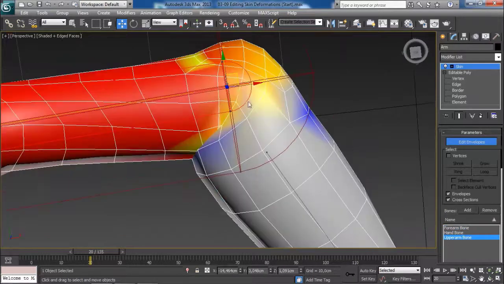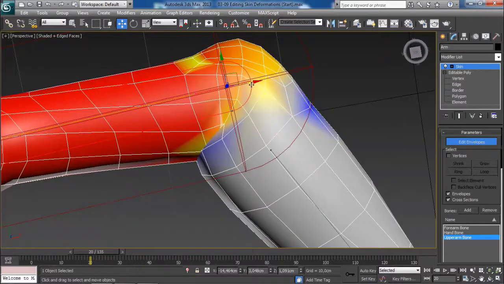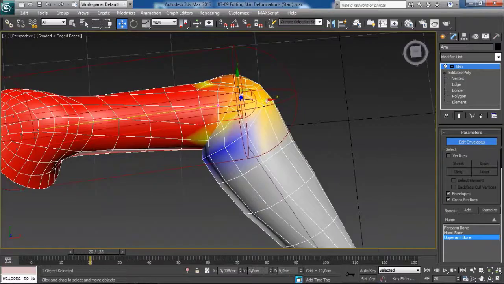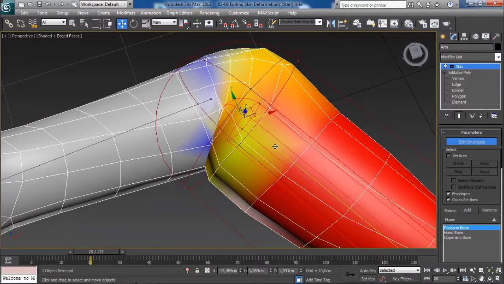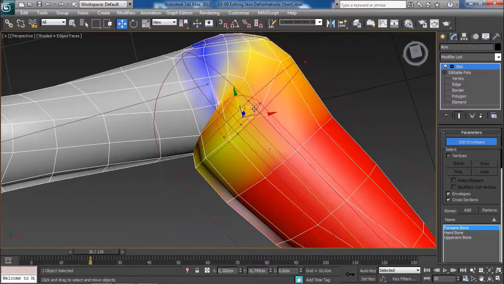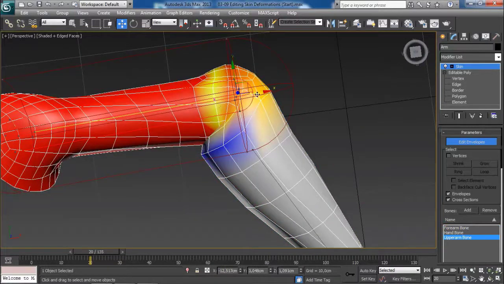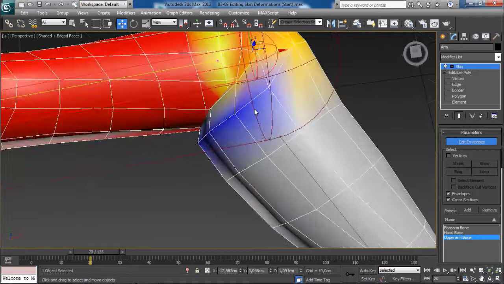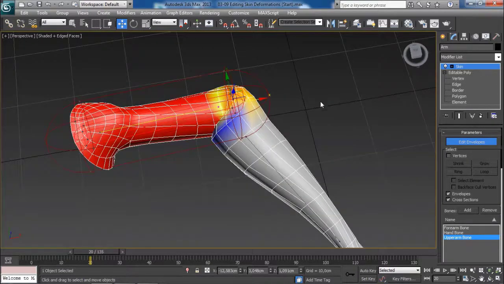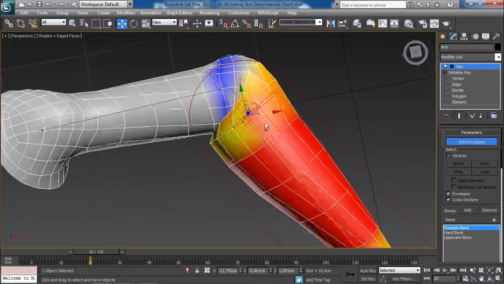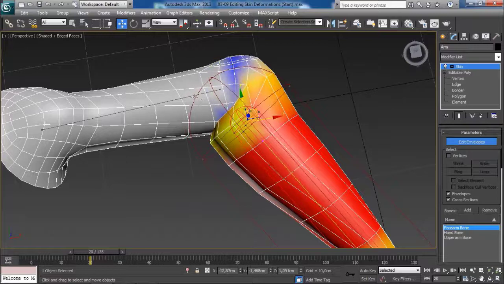We can go back to the upper arm and select the endpoint again and move this backward, okay, or forward, until we have managed. We can go back and forth between the two bone objects until we completely remove that gap. All right, this is looking beautiful now. Awesome. This is looking now a lot more natural and realistic, and we can get much better results when we add a turbo smooth, which is what we're going to do in just a moment. So we have managed now to fix this in hardly no time at all. If you want to, you can continue adjusting this until you feel happy with the results, okay?